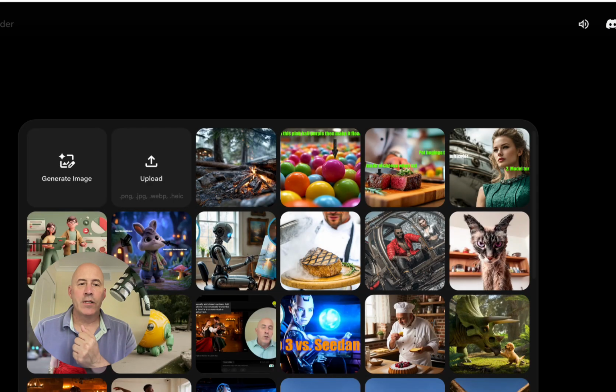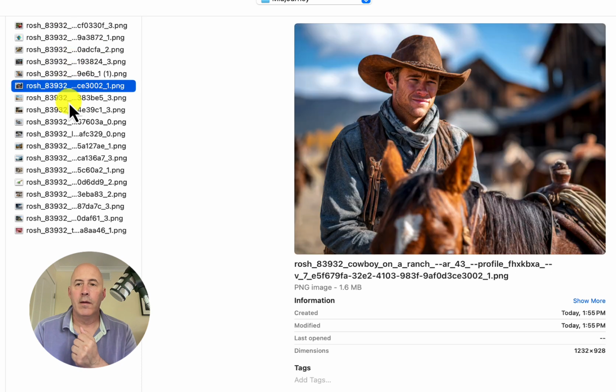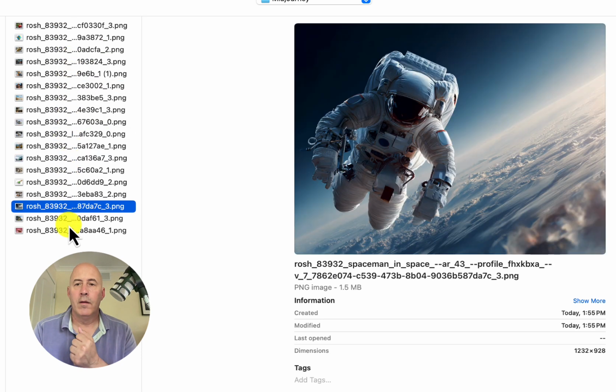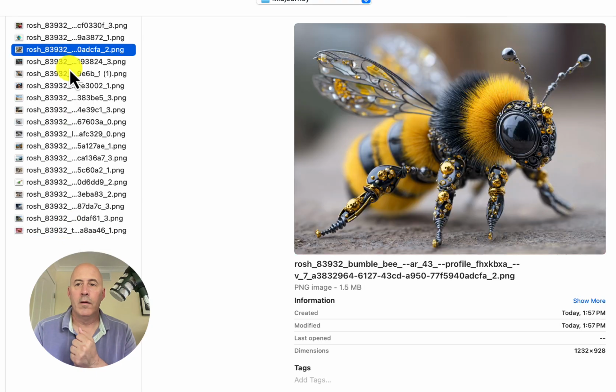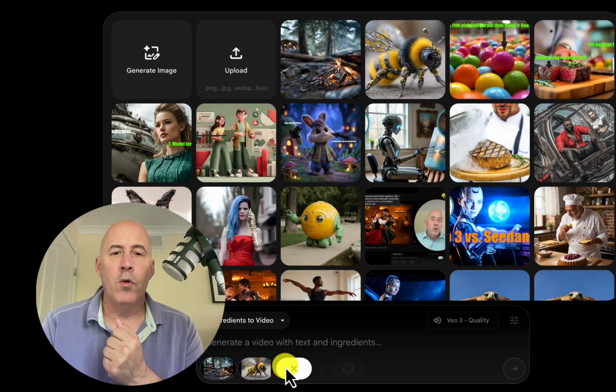And then next, we'll upload another image. We're using this image here. Let's use this odd little bee. And then one more subject.